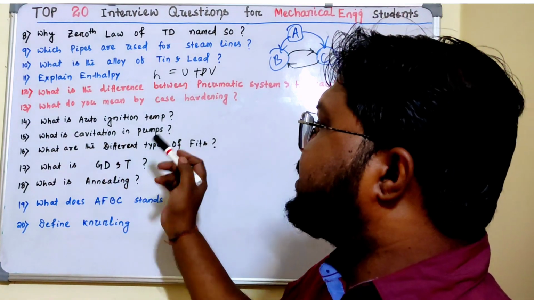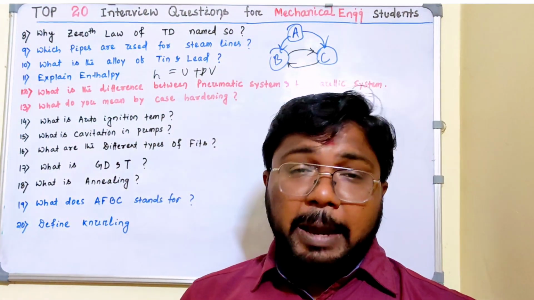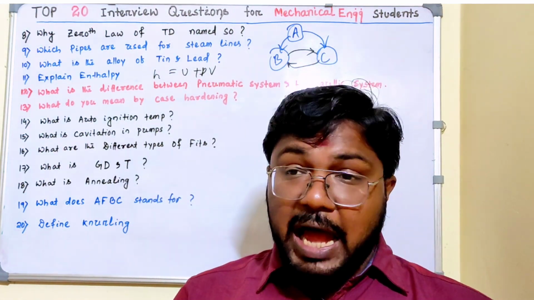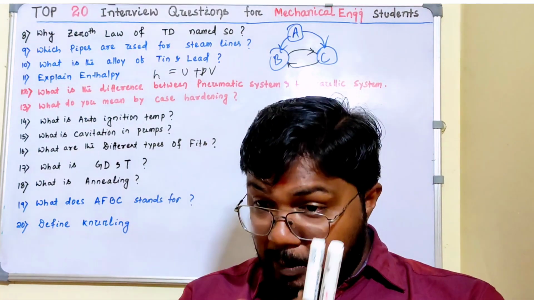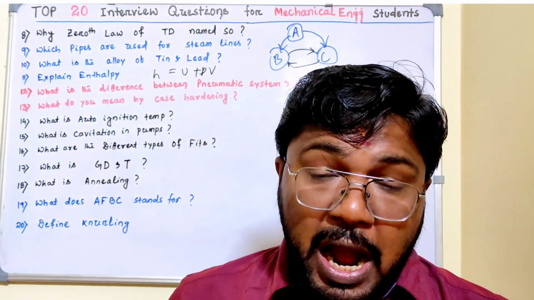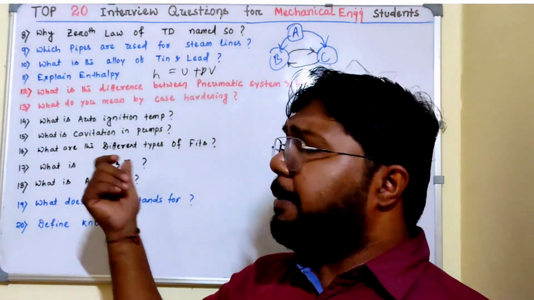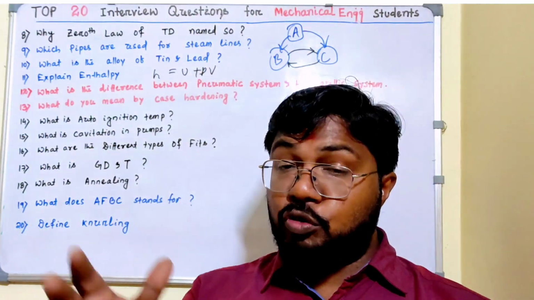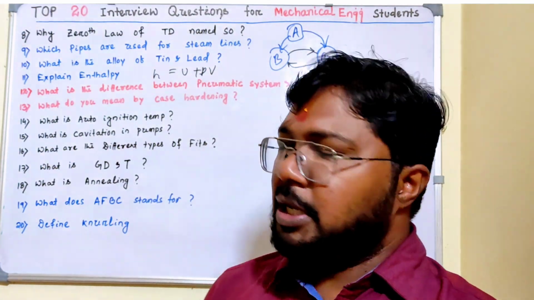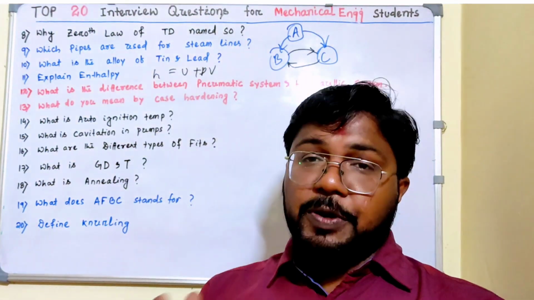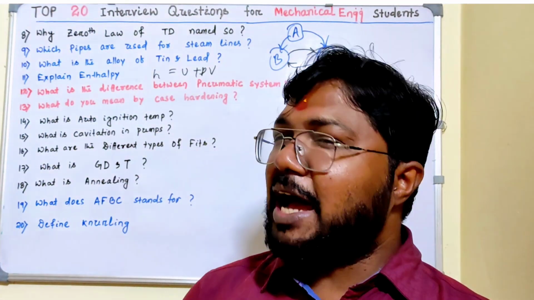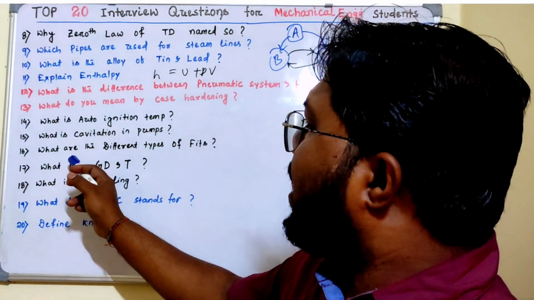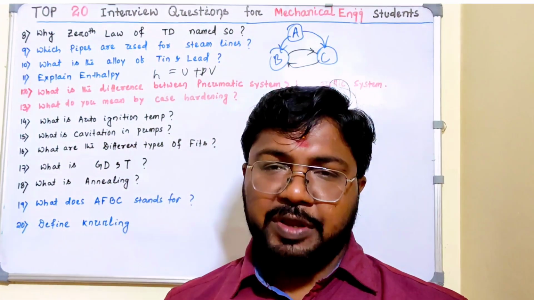Next question, what is cavitation in pumps? Cavitation means the creation of bubbles, cavities inside the fluid. And why is it created? This cavitation is created due to low pressure at certain areas relative to other areas, and due to that, in the pump impeller, these cavitations are produced, and it is highly harmful to the metal particles.